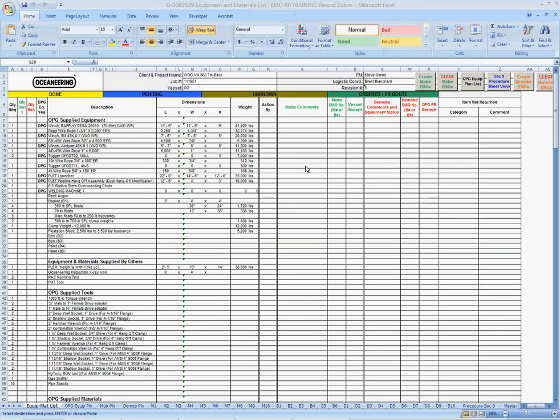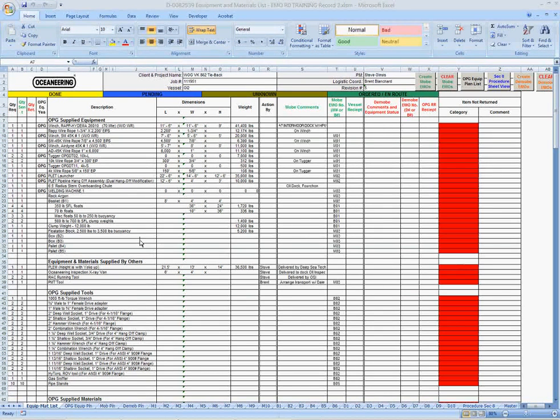At this point, the file will be forwarded to the logistics coordinator and to the equipment manager for their input. The logistics coordinator would complete the required items to be sent after reviewing equipment list with the vessel. He would also complete any MOB comments that need be, any actions by, and then complete the MOB EMO numbering as required by the number of trucks and shipping as per the OPG detailed equipment plan.